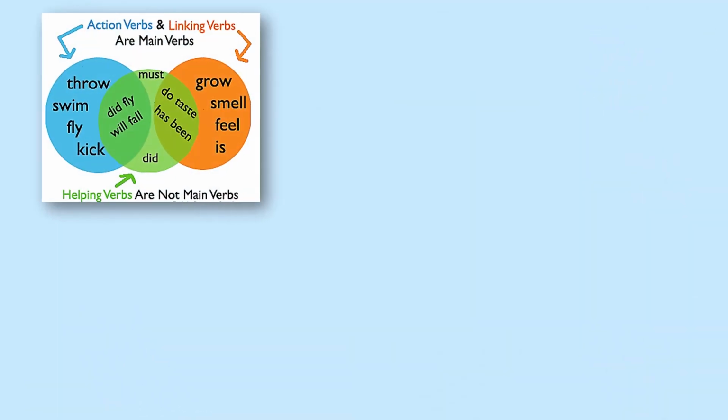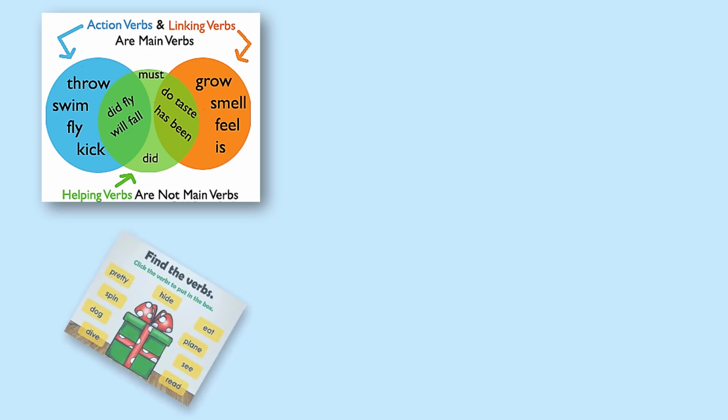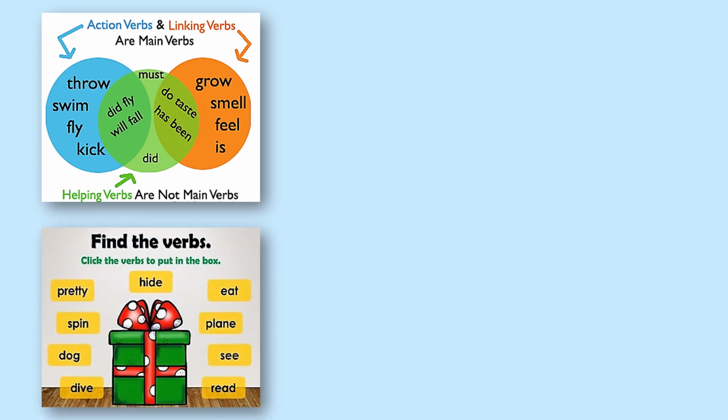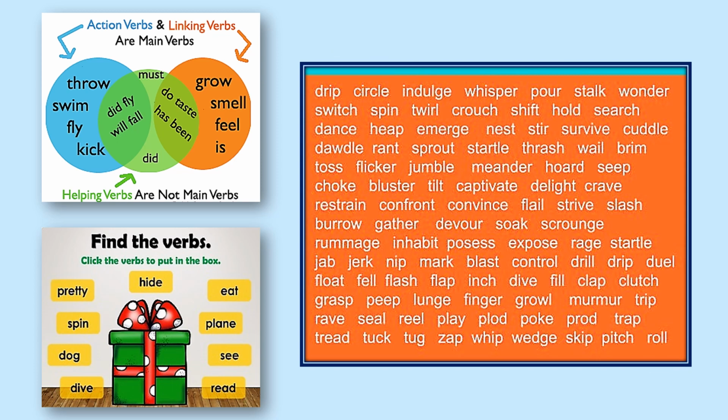As we end the lesson, some more information. Action words and linking words are main verbs. Helping words in this green circle here are not main verbs. They are auxiliary verbs. You can use this exercise to know whether you have fully understood what are verbs. And this is important. Read through it, go through it. These are all verbs which are not common, like run, jump, fight, cry, etc. We have verbs like indulge, meander, devour, scrounge, growl. All action words. Find out the meanings. Increase your vocabulary.